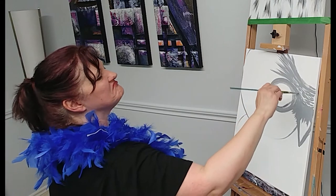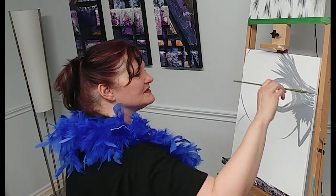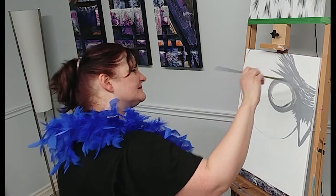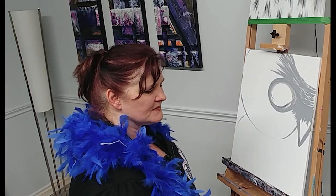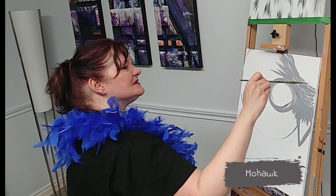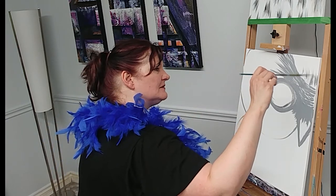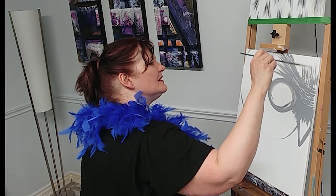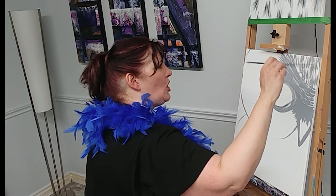Every owl is a little different — you don't have to make it the same as mine. Right now it's more about the direction of the brush: the mustache goes downwards, these go side to side. You have to load your brush often with the small brush — otherwise known as baby bear. Then we've got a kind of mohawk happening at the top, so we're doing little short strokes straight up. My paint's a little dry and speckled, but that's not a bad thing. Just do short strokes straight up and down — you can go either direction, whatever feels good.